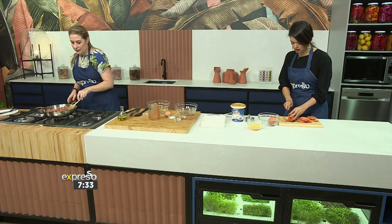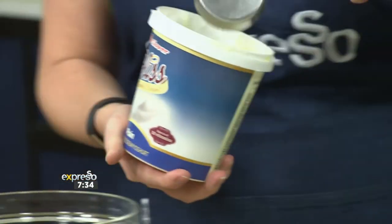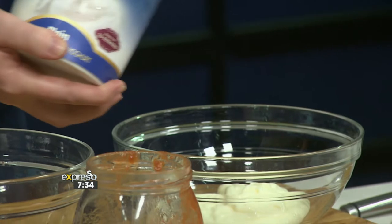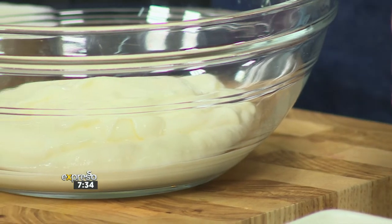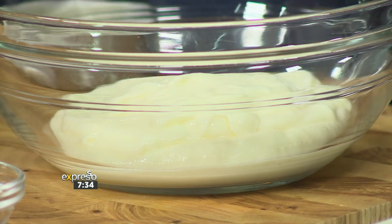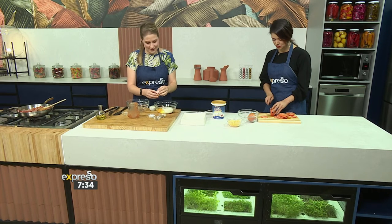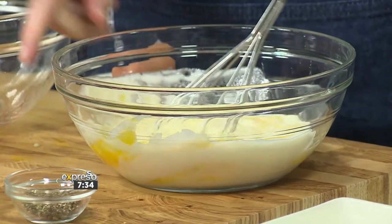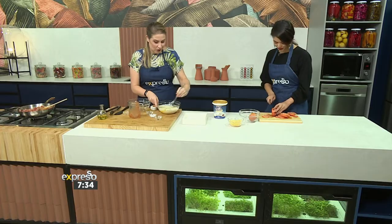I'm going to let that cook a little bit longer while I make our topping using the Clover Bliss Double Cream Yogurt — just the plain today. I absolutely love snacking on yoghurt, and I love that it's so versatile — you can use it in savoury dishes like this one. There's a nice creaminess to the Clover Bliss Double Cream Yoghurt, and it pairs perfectly with the earthy, vibrant flavours of the tomato base — a really great combination. I'm going to whisk some yoghurt with an egg and add a little salt and pepper, and this will be our topping for the bake.